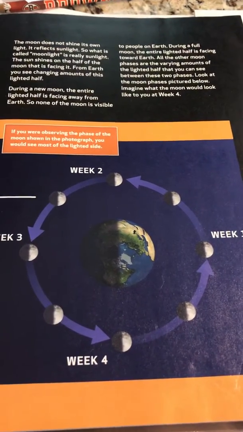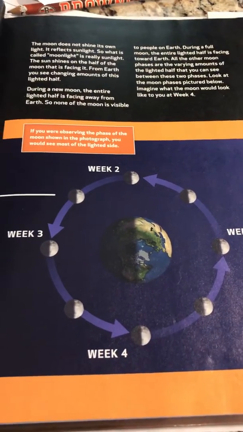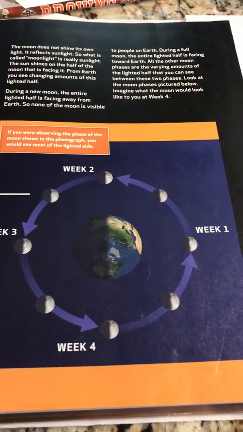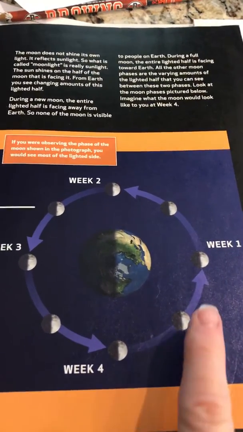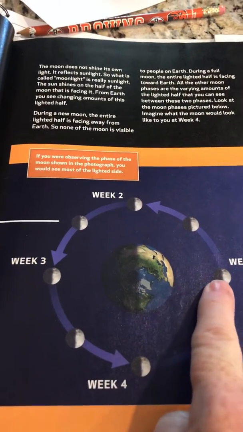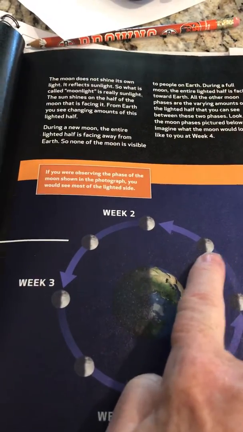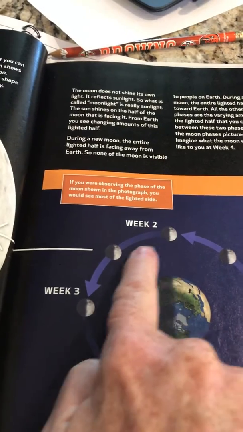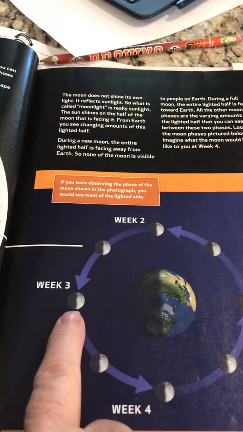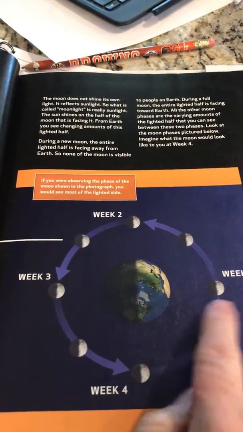So this is a picture of how the moon does one revolution around the earth, and it takes about 30 days. So it takes about 1 month for this to happen. If you see right here, this is called a new moon. If you're standing here, you only see the shadow. And as it makes its revolution, we see different phases of the moon. When it's in this position, we see a full moon, and then it keeps on going and we start over again. So every 30 days.